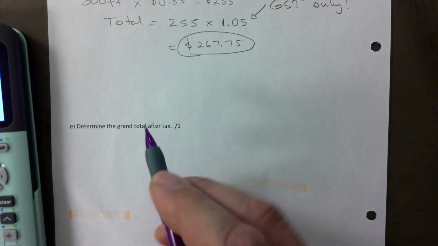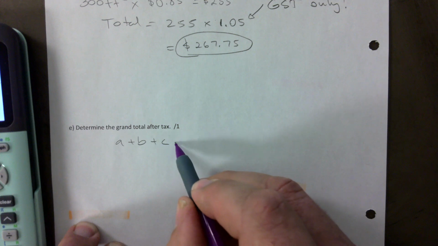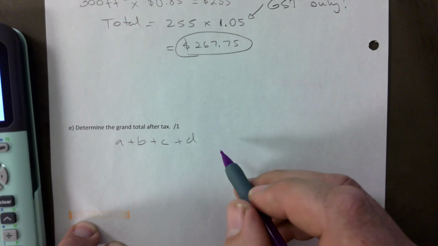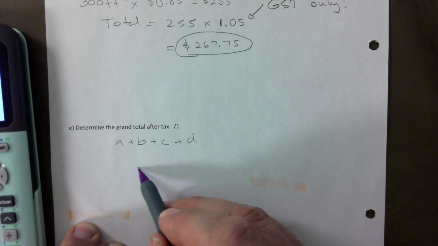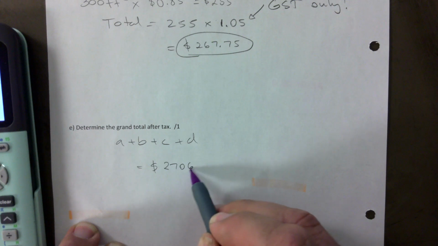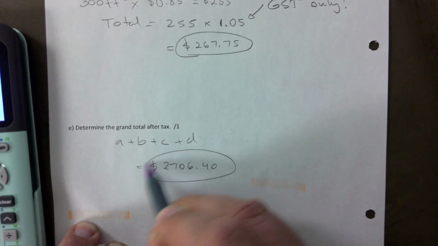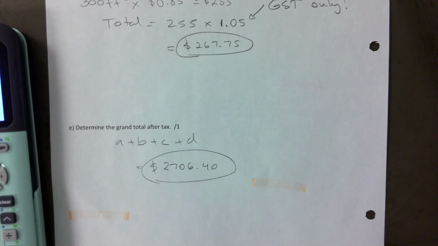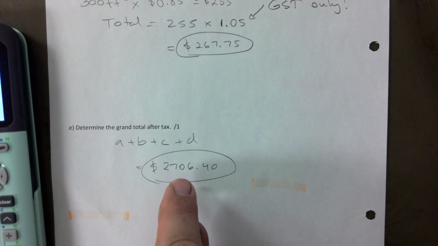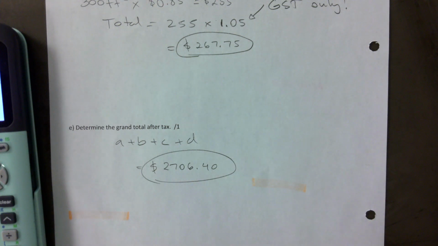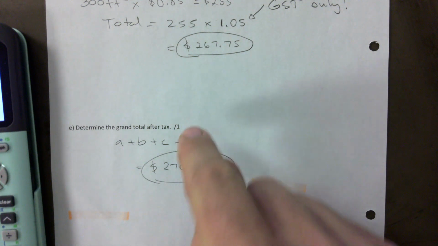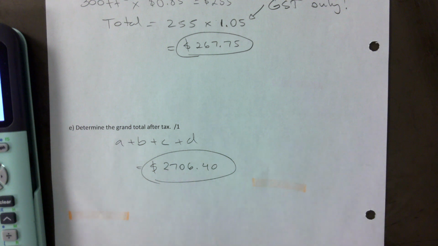Okay, determine the grand total. What does that mean? Add up A plus B plus C plus D. That's really what this is. So I'm just going to give you what I got, 2706.40. I'm going to give you a hint already, for an exam, test, anything. If you have a question like this, make sure you just add what you got as A, B, C, D. Don't leave this blank, because some students are like, no, I know I messed up, I'm just going to leave this one. You get 0, right? But if you add up all those numbers, even if they're all wrong, you still get 1 out of 1, because you understand what needs to happen, okay? So keep that in mind.